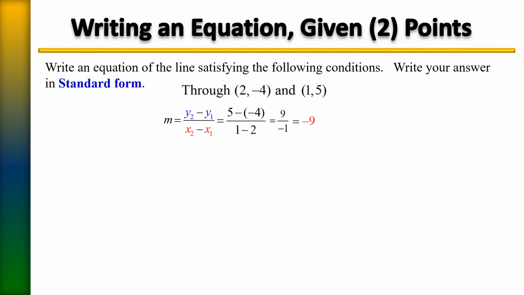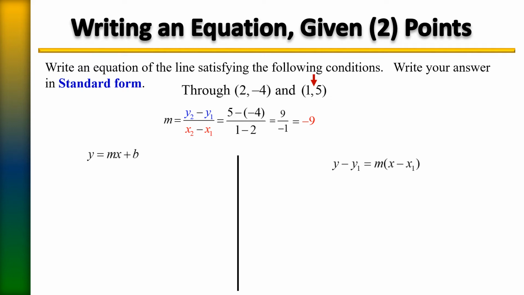We're going to go ahead and plug into our line. And again, I'm going to do both methods, y equals mx plus b, for those who prefer that method, or you can use the point slope formula if you want to use that particular method. We're going to plug in a -9 for our slope. And since we can only plug in 1 point into the formula, let's go ahead and choose the second point. I'm going to plug in a 1 for x and a 5 for y.